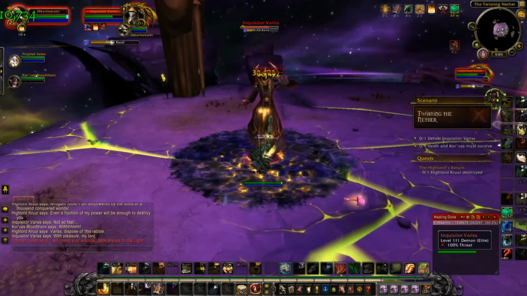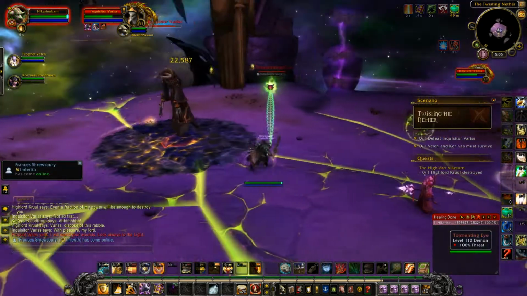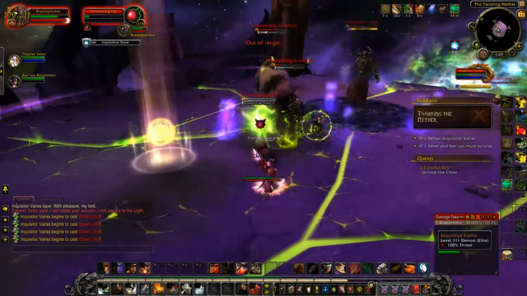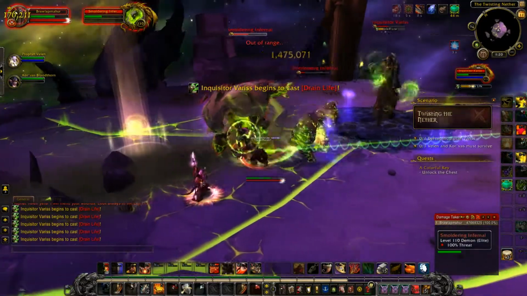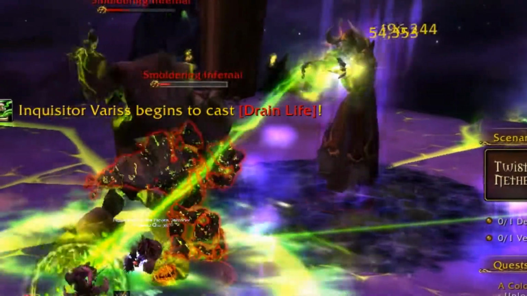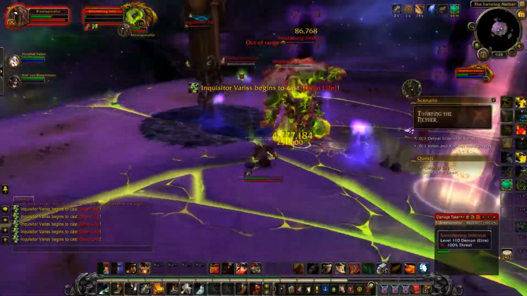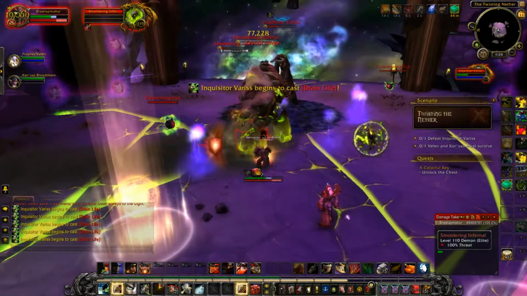However, he is vulnerable to all forms of CC and interrupts, and thus his cast should be interrupted whenever possible, especially when you're at high stacks of the aura. You must make sure to save at least one form of interrupt for him, however, as he will occasionally cast the spell Drain Life, and this absolutely must be interrupted at all costs, or he will simply heal himself up.